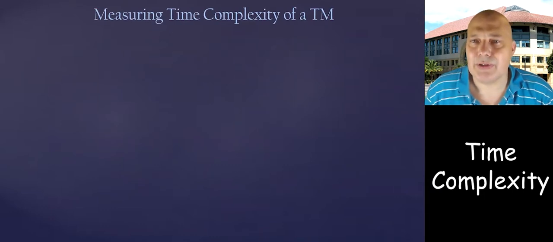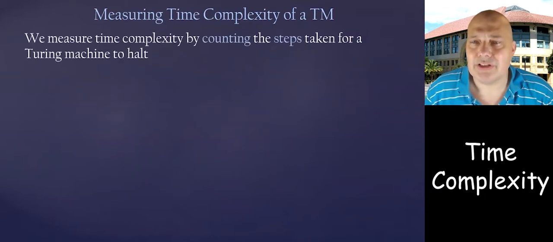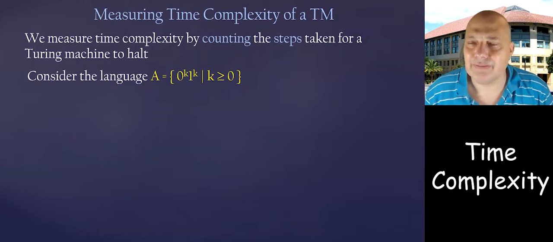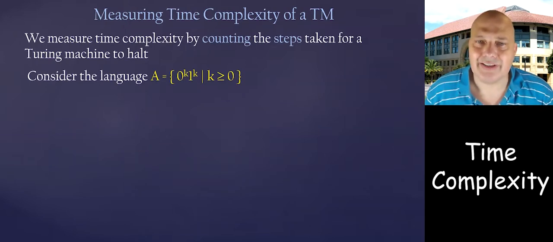So we measure the time complexity of a Turing machine by the number of steps it takes the Turing machine to halt. Every step you're applying the transition function, and we just count how many times you applied the transition function, how many transitions you took, how many steps. We'll give an example. We'll need a little bit of analysis of the time complexity of algorithms, definitely nowhere near the level that you will experience in CS161, all very, very basic.